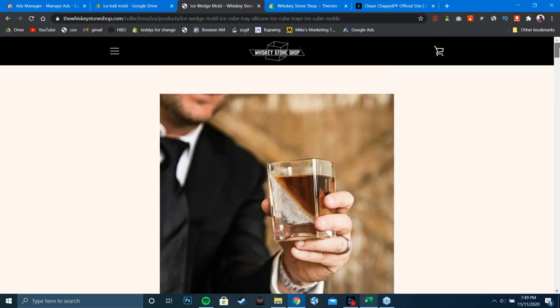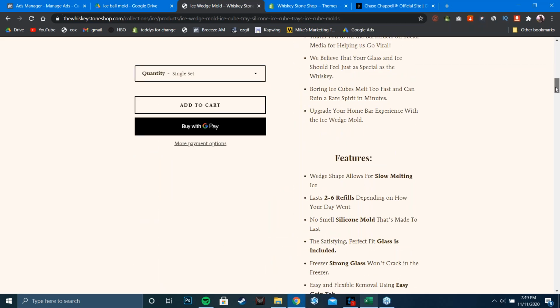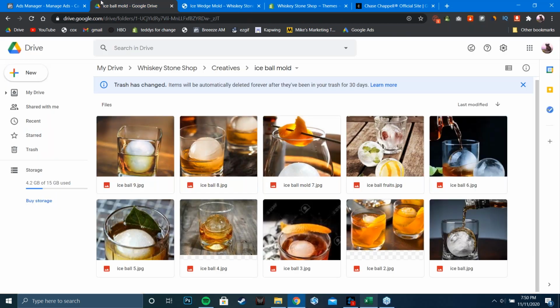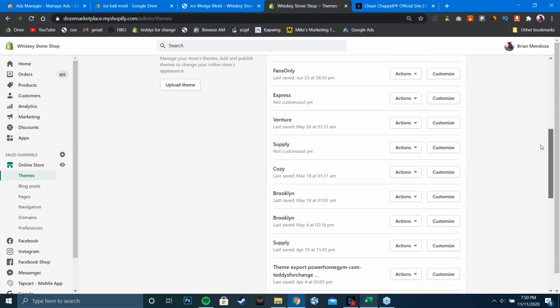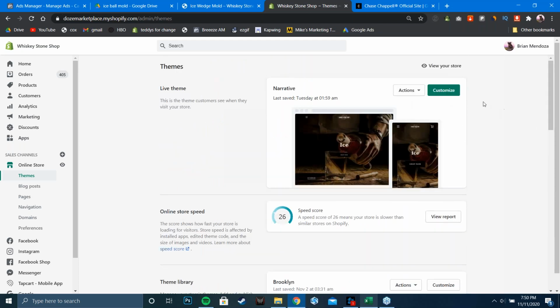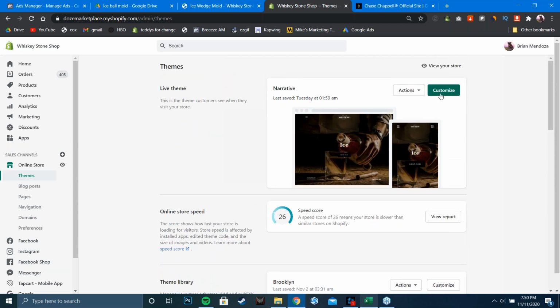Cool. So Brooklyn theme, no lifestyle images. Nope. All right. On your site, it's fine, but the first image on the site just needs to be the main product image, with the white background. Everything else, it's okay with you communicating story and stuff. That's totally fine. I'm not saying make everything super blank on your site. I'm just saying that one product image you first see, and then same thing on your ad. Okay, yeah.